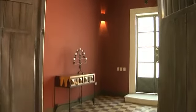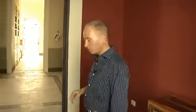So what we can do here is actually take a look at the rest of the house. There's a really nice flow to the house. A lot of the houses originally were just really chopped up, and you would try to keep the most formal part of the house at the front, and that's really the only part that anybody ever saw. Well, of course, now we want to reconfigure houses so that they look out into the backyard and deal with the beautiful tropical nature that we have here all year long. So let's head into the next room.